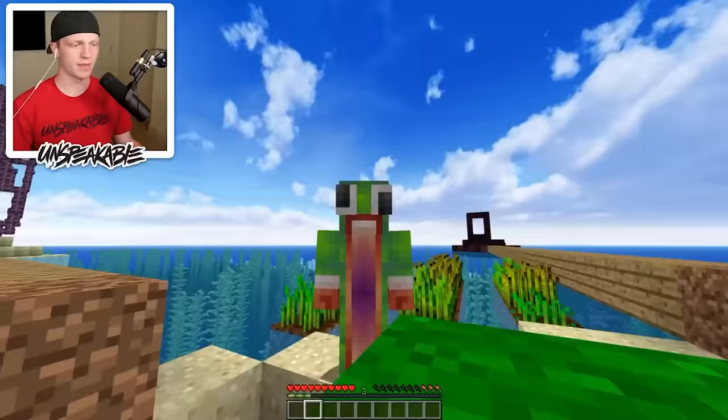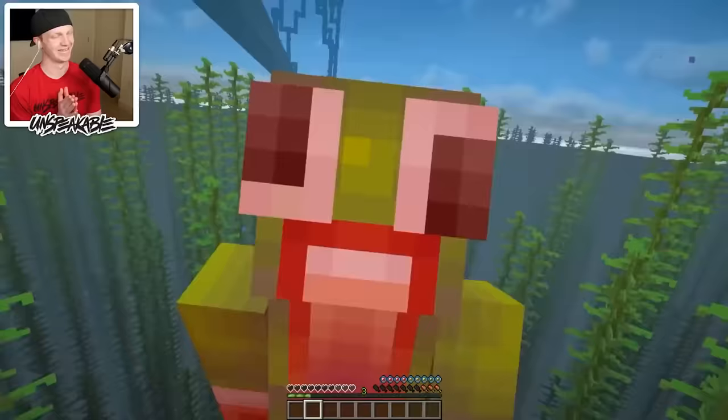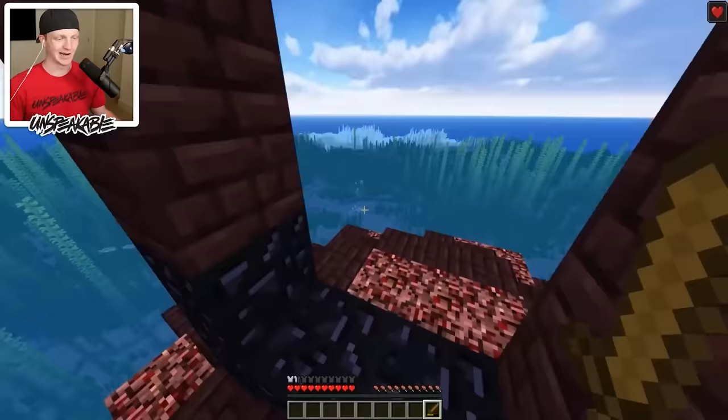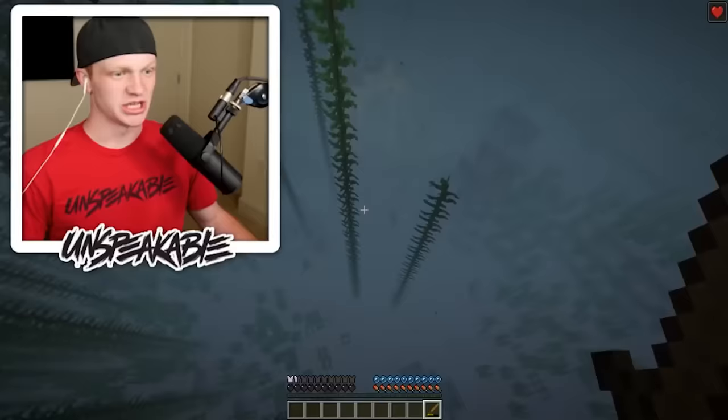All right, let's take this thing off. Let's put it in thy chest, and see, this is what happens when you don't have a leather tunic. You float down to the bottom of the ocean, and then all of a sudden, you die. Got my leather tunic and my wooden sword. Let's do this! Yeah! All right, come on.